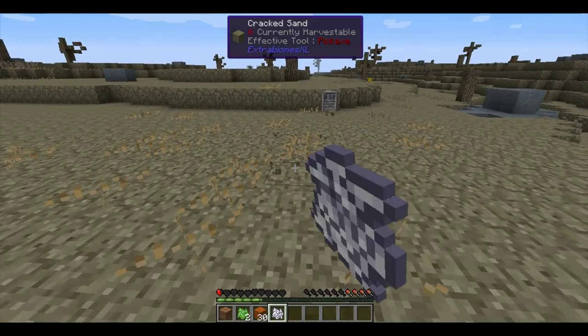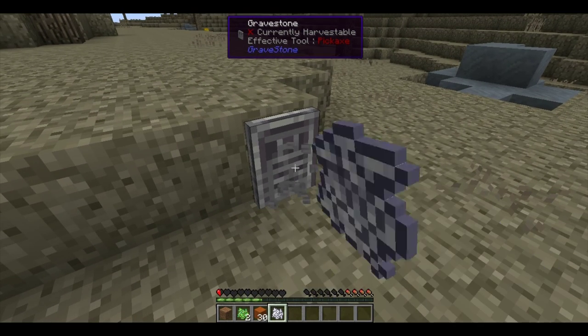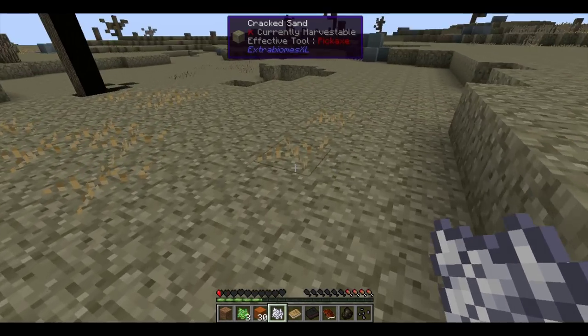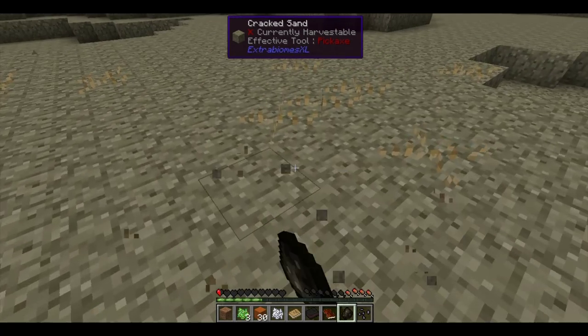Well, this is one of them anyway. I died a couple times. It's probably the main one though, right? I'm hoping so. Oh yeah, there we go. Okay, I got four pieces of charcoal. Cool, should be able to do this. We should get back home though, I think, because it's getting... Oh, no, it's not getting dark.